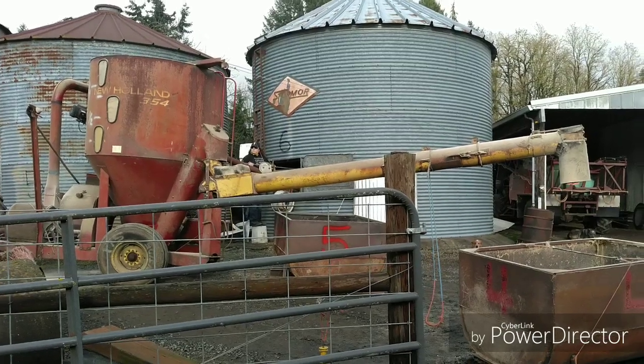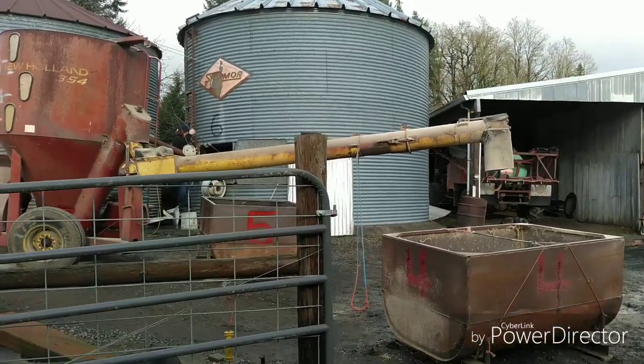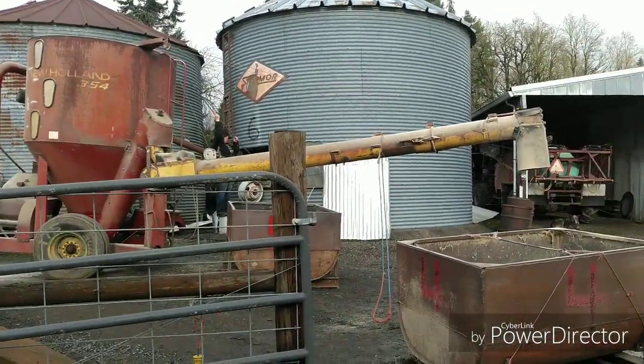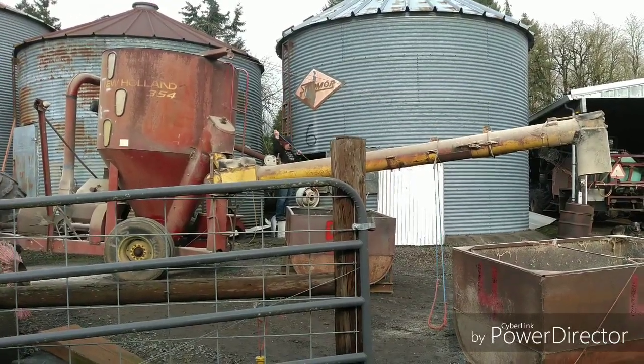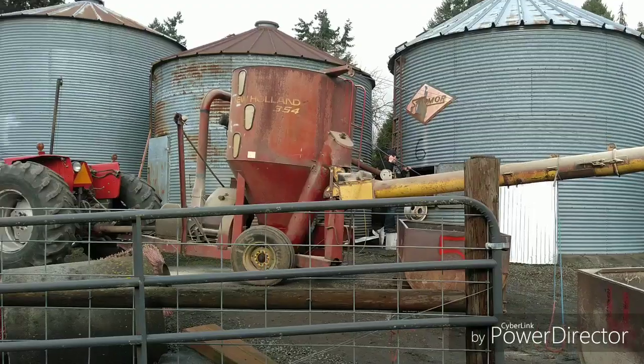Don't think I haven't thought about shoving a tube in through the side, running something out, even if you had to go in with the grain back to finish up. But for now, we still got it the hard way. And unfortunately, that's the only little auger I've got.